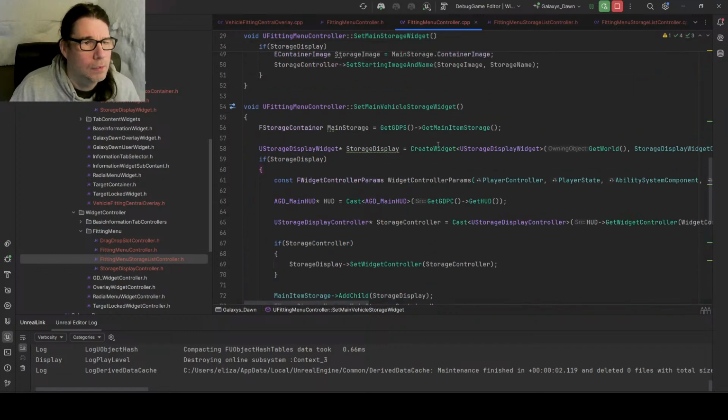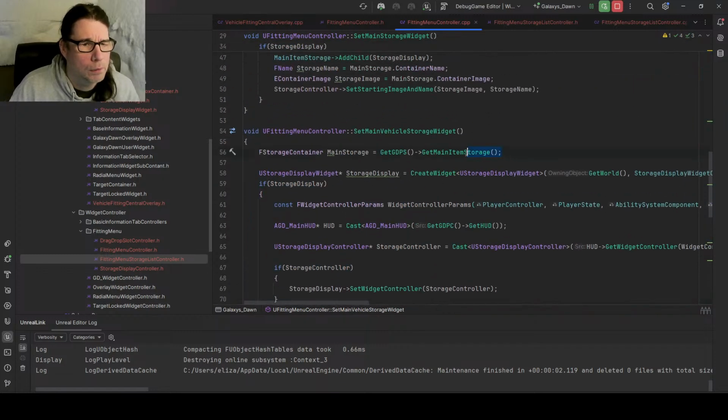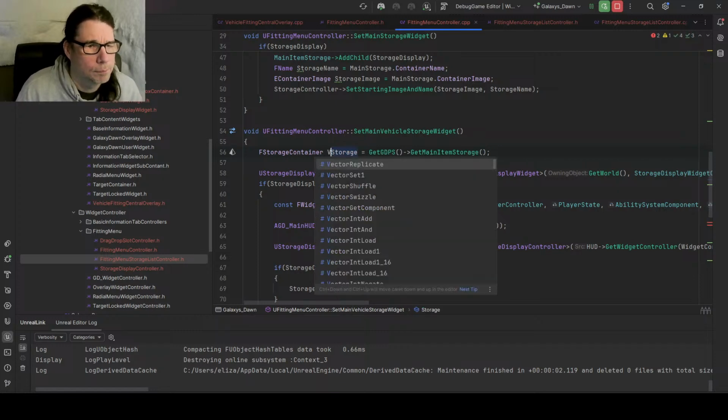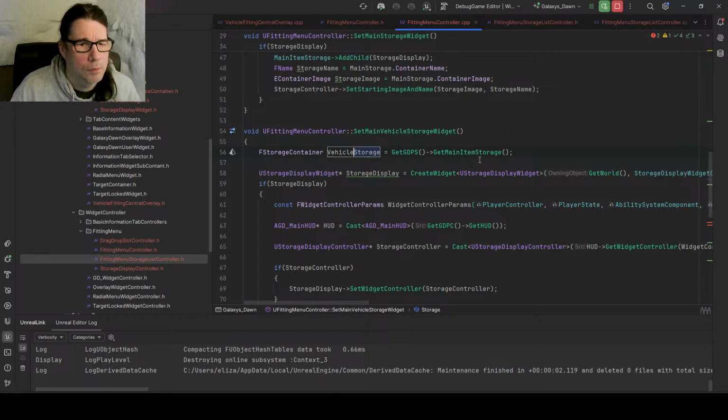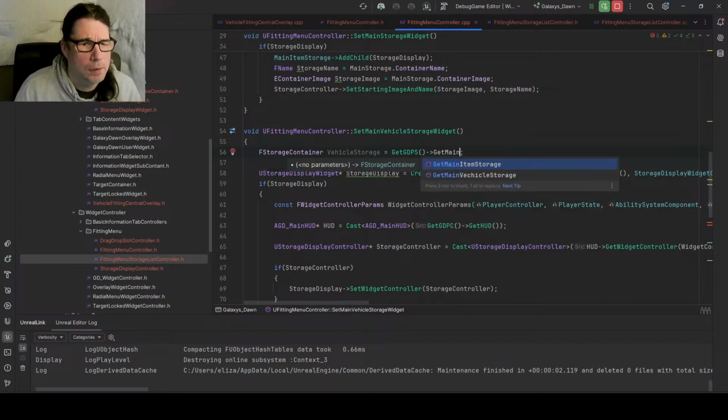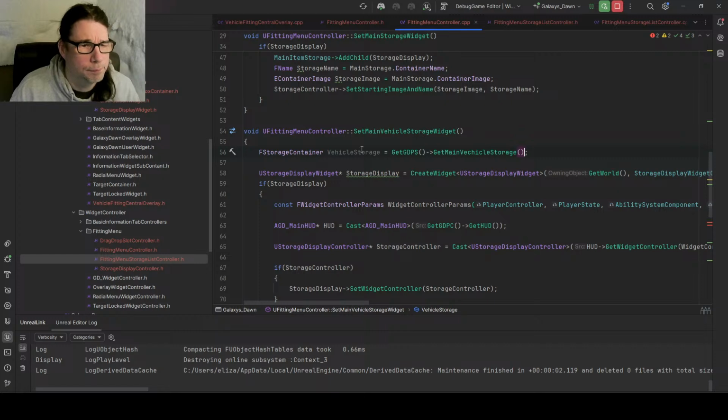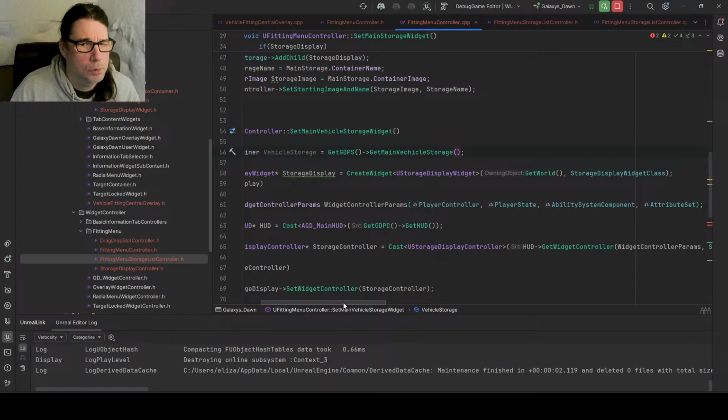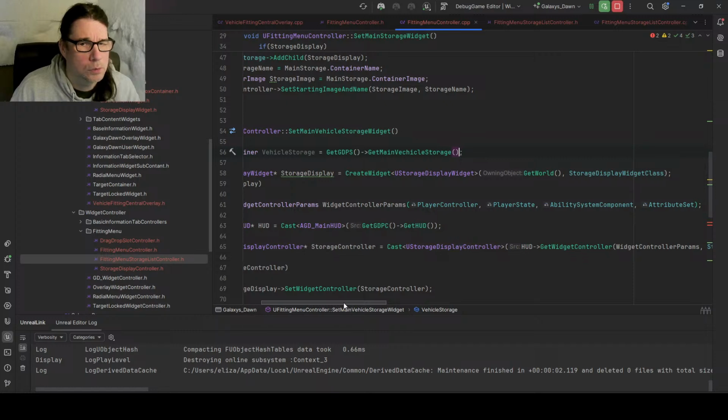Boom. All right. So from our player state, we're going to get the vehicle storage. That function we call get named vehicle storage. So getting that, and let's see, we create a storage display widget just like we did before.